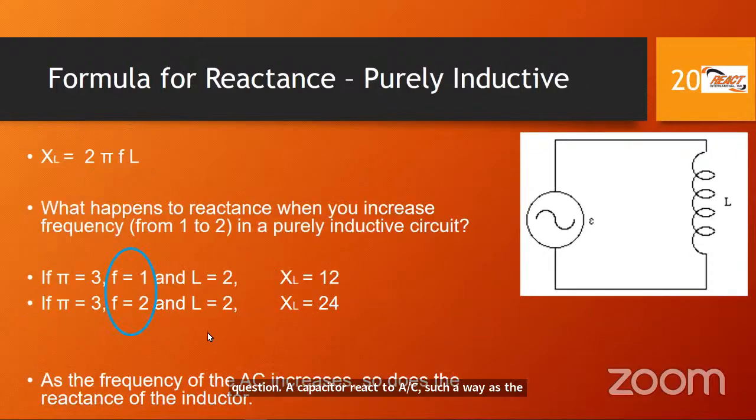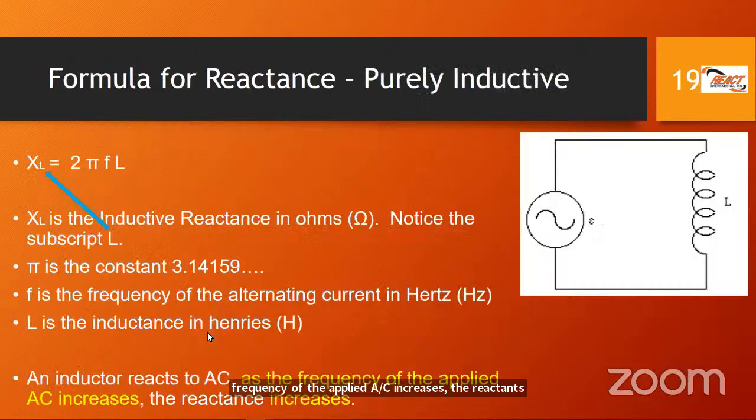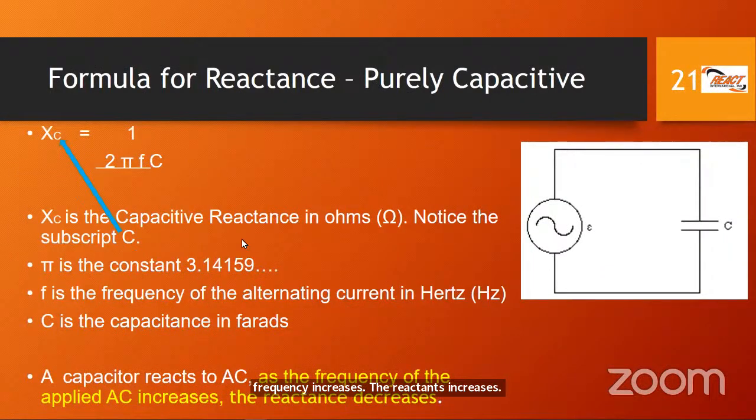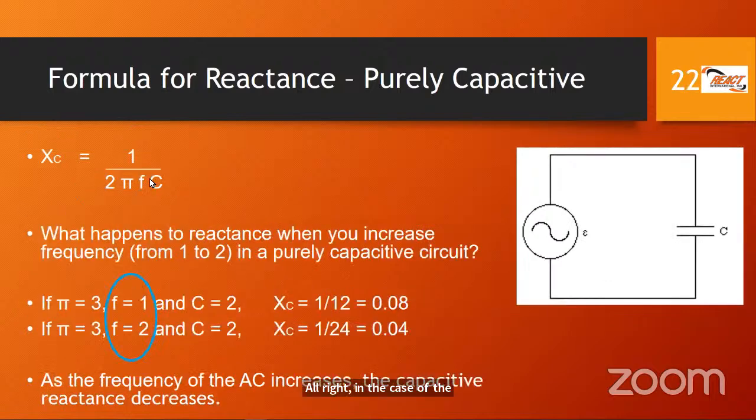So you'll notice in the case of the inductor, as the frequency increases, the reactance increases, right? In the case of the capacitor, as the frequency increases, the reactance decreases. So an inverse relationship, right? We need to know those for the exam, but hopefully we're showing you how they come up with that conclusion. You could see it from the formula by itself. That is how we can tell if we need to work it out.